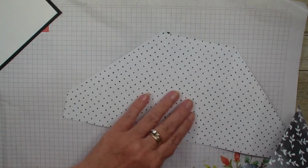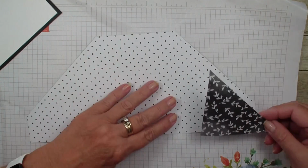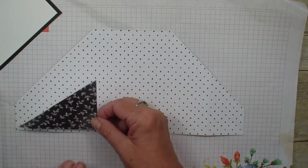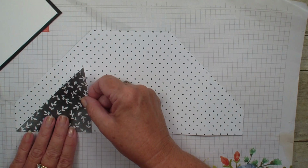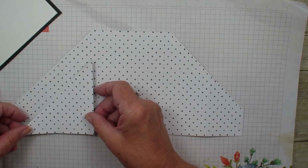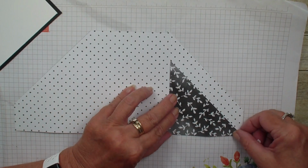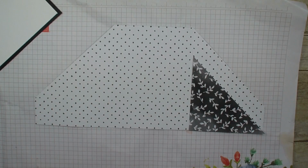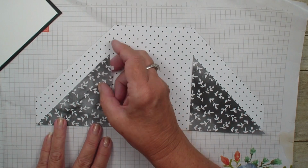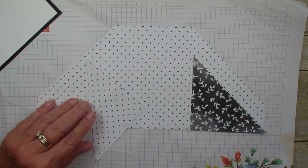Now we're going to set our trimmer aside. And what we need to do is put these images. Let me see if I've got it right. I'm going to go, this one goes over here. Maybe not. Yeah, I had it right the first time. That's why it's best to check first before you add adhesive. So we've got this and this. So we are gluing like patterns together.